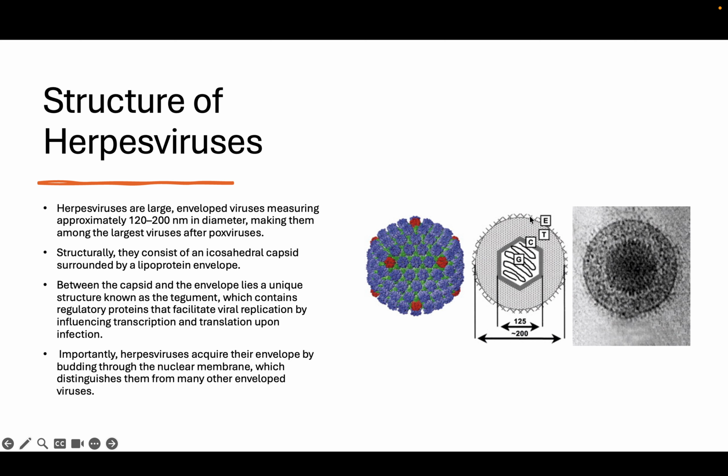But between the envelope, which is shown here in E, and the capsid shown in C, you have a lot of proteins called tegument proteins. These tegument proteins are extremely important when it comes to viral replication and regulation. They help in regulating certain machineries, the replication of your DNA, and also viral replication. So literally between the envelope and the capsid, you have a bunch of these tegument proteins. And we'll definitely talk about their role and what they are doing.